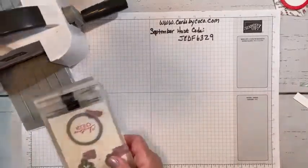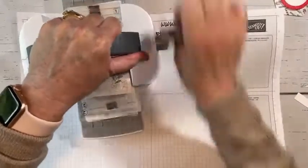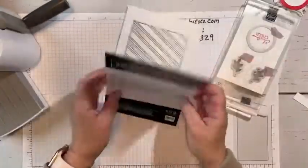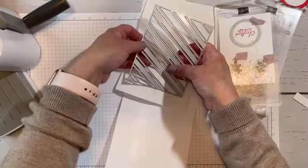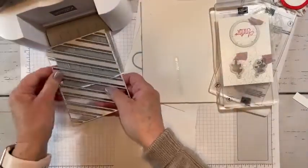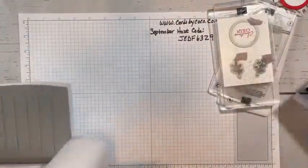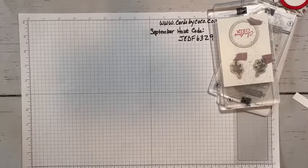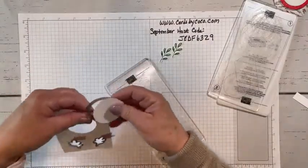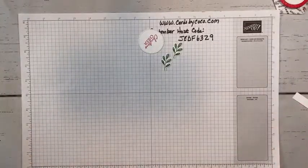So anyway, I was saying about the mini. I absolutely love it. It does not fit all of the dies. I think if you can only have one, you should go with the larger one just for those larger dies. Like this one here would not fit. My magnets should be arriving today. I ordered them, finally. But see, like this one would not fit, so this one would need the larger one. So if you can only buy one, I would buy the larger one, if you only have room for one or whatever. Oh, these turned out nice. But for me, I really use the mini probably 90% of the time.